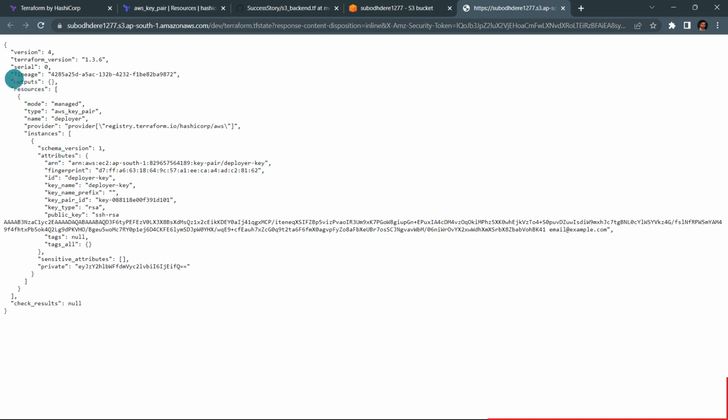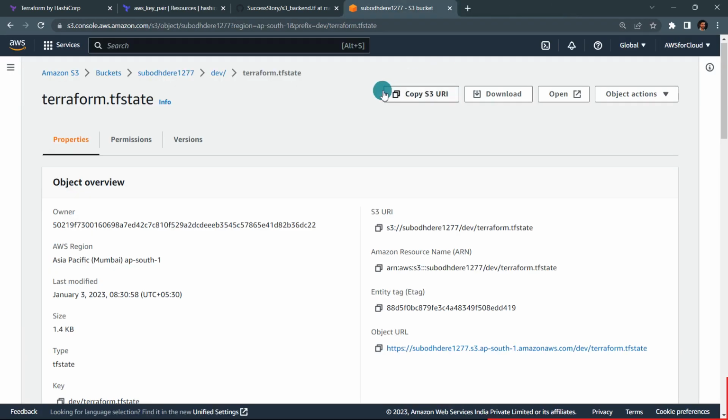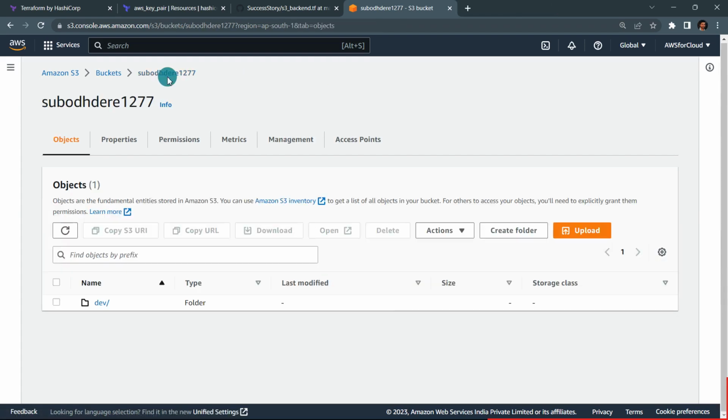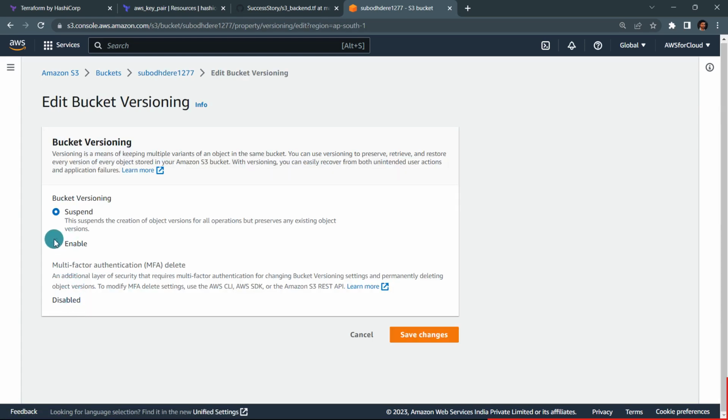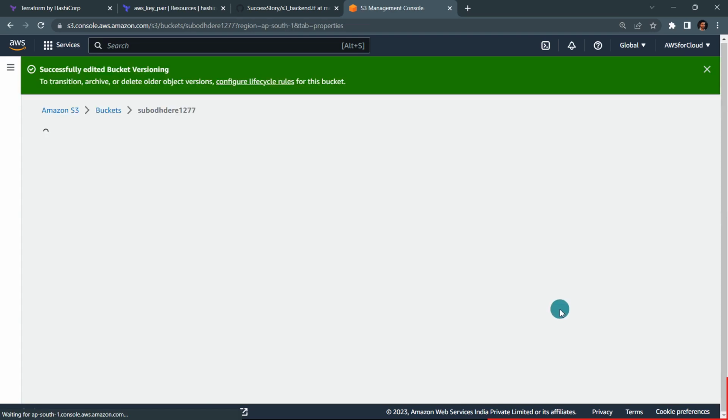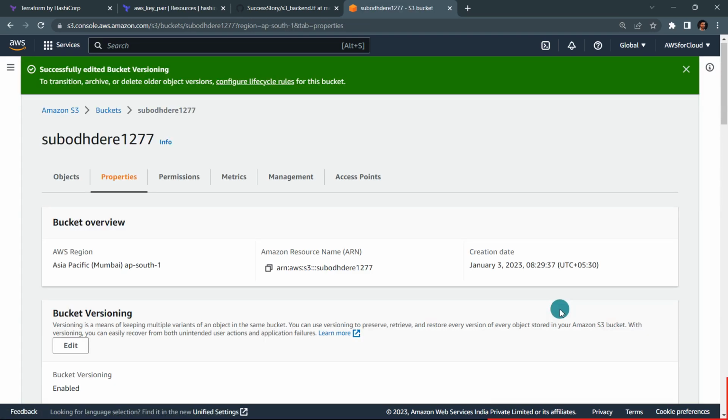I can open this state file, and it will have the same content that was visible after generating locally. Same content you will see over here as well. So the content will not change, only the location will change. This is how you can make use of S3 as a backend to store the state file. And it's always good practice to use bucket versioning as well. Why do we need it? Because every time a state file is modified, the bucket keeps the previous version as well.